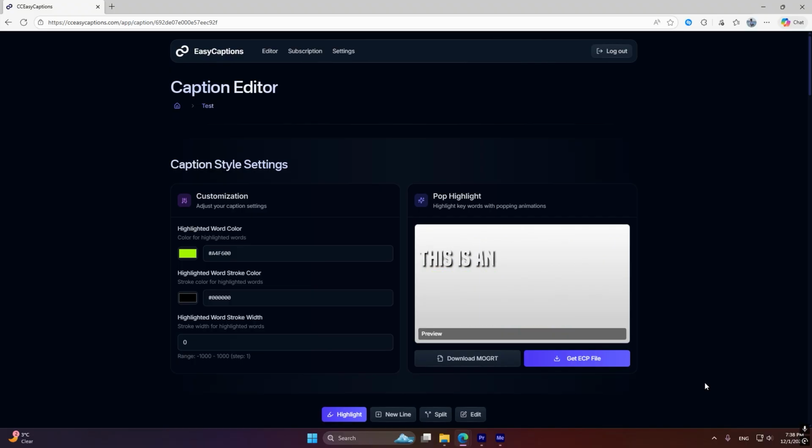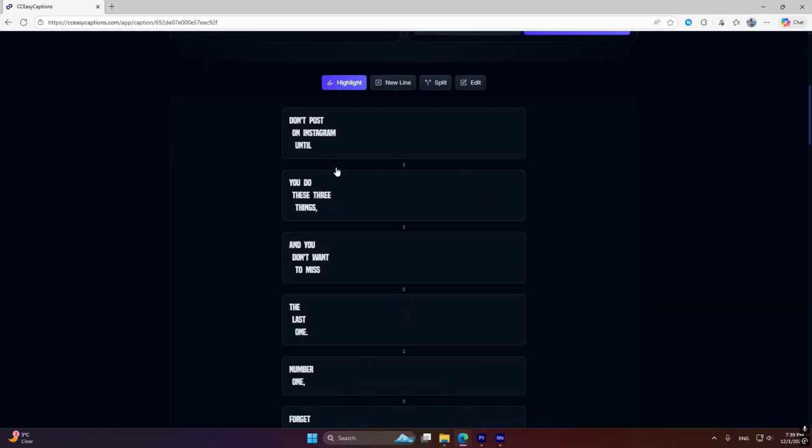This is the main thing, and this is the tool that actually saves you time. Here you can customize the style to fit your needs, like changing the highlighted word color and other settings, and these settings are different for each style. On the right you have a preview of the style. This is just the default preview of the style, and this is the real Caption Editor.